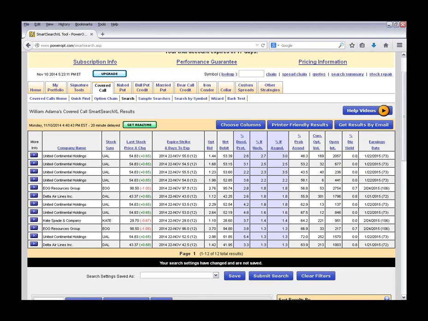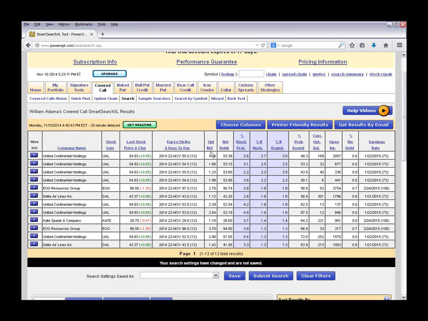Now we have our earnings date selected, and we see only a couple of our securities that came up in our list, such as EOG and Delta, pay a dividend, and it's a small dividend, less than 1% per year. We do see we have good liquidity in all of our options here. The current option volume is the total number of contracts traded today, and the open interest looks pretty good as well. And here are the next available earnings dates for the stocks that came up in our list. So we see that the ones with earnings dates listed are now beyond our current expiration date, so we should be fine there as well.